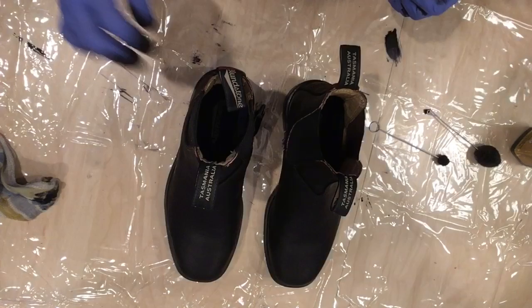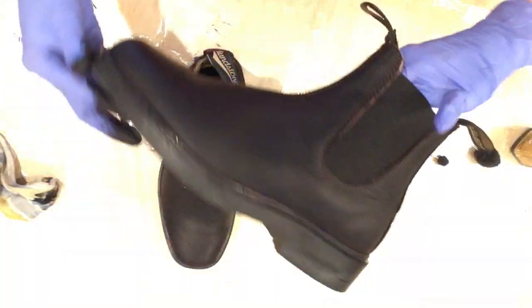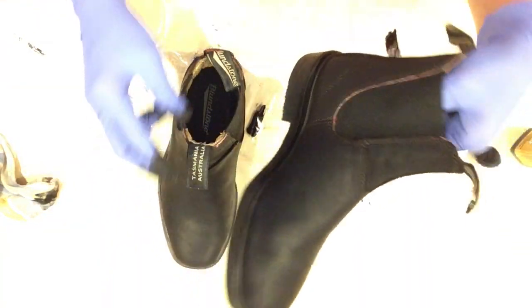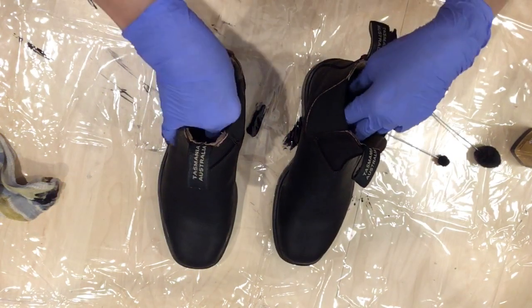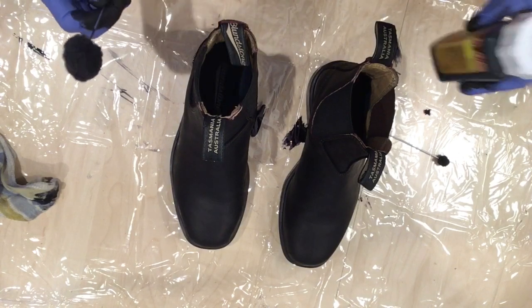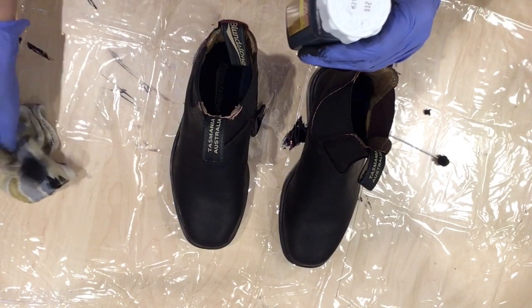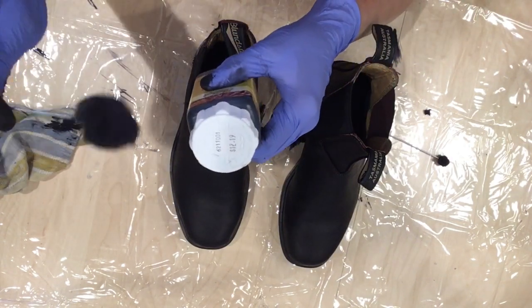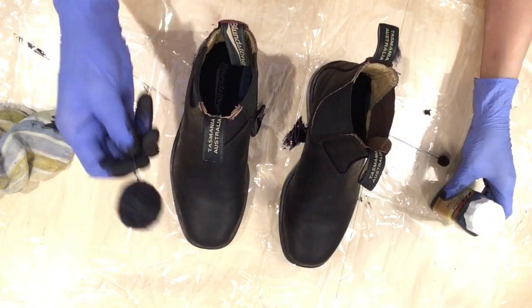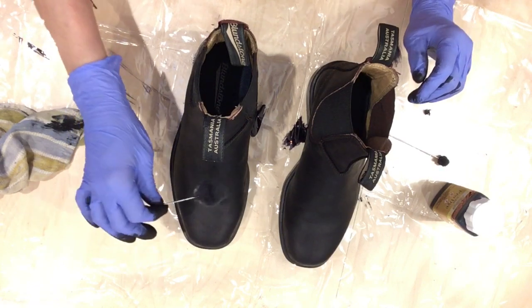Okay, I'm done with the first coat and it looks pretty good. I've got all the seams, and once it's dry I'm going to put a second coat on. By accident I discovered that I didn't have enough ink on the dauber at first, so I got a bigger one, dipped it, and put it on — not realizing how much it had soaked up — and the dye spilled everywhere over the boot I'd already done.